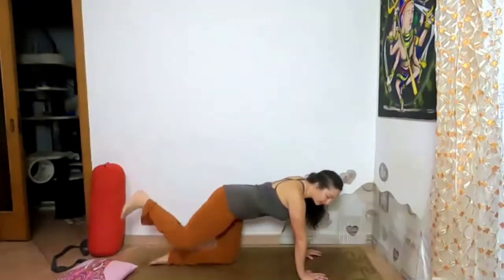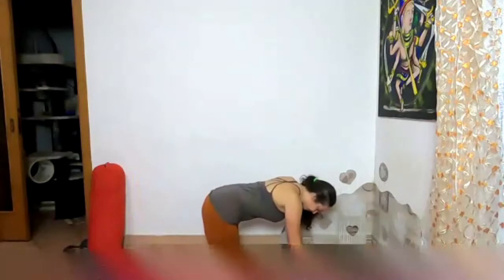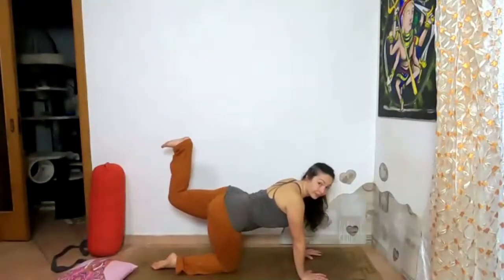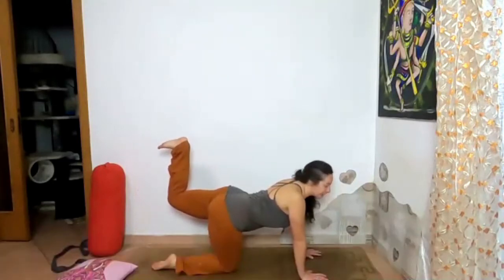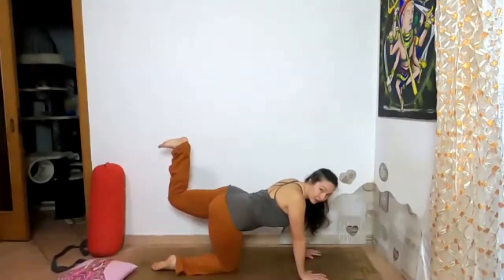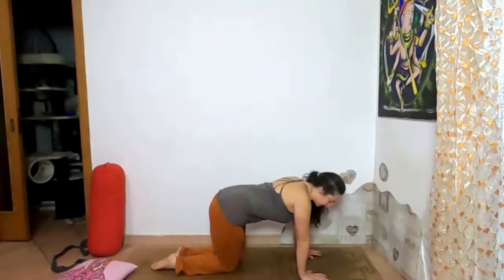And change leg. Keep your knees bent at 90 degrees, but lift your feet up to the sky. A little bit more. Okay, perfect.